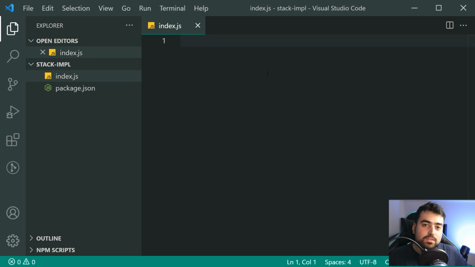But going back to the actual stack implementation, for those of you who aren't too sure, a stack is basically just a first in, last out data structure, which means if I was to relate it to a real life example, it's like stacking plates after you've washed them. For example, you wash a plate, you put it on top, another one, another one, another one, you keep going up and up and up, right? And then when you go to use your plates, you know, to eat your pizza, whatever you're doing, you take the first plate off the top. You don't go on the bottom, right?